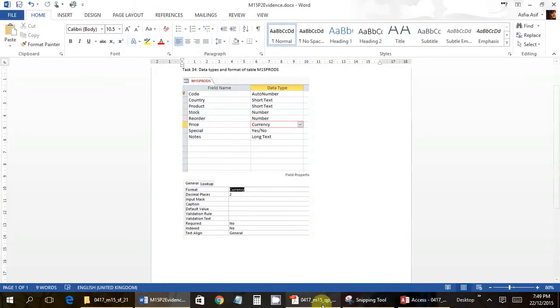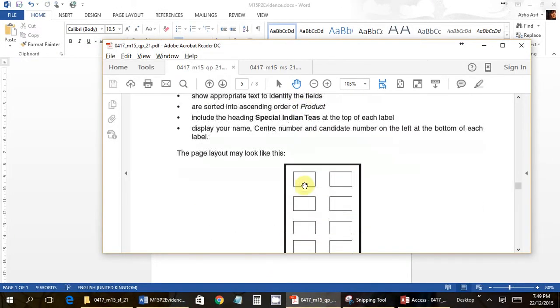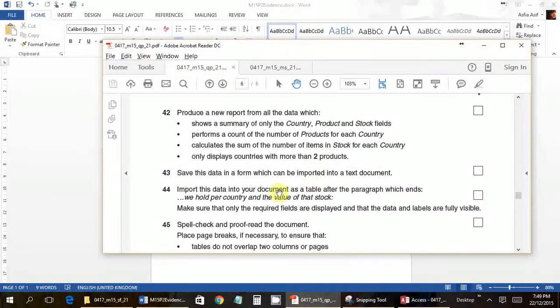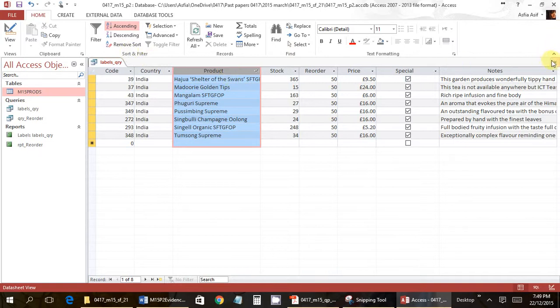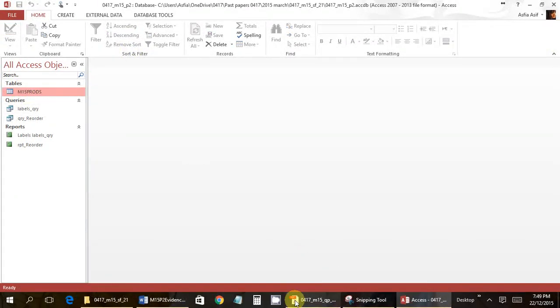Okay, we have now three countries. Save this data in a form which can be imported into a text document, meaning you need to export this data. Okay, let's just check. Yes, this is what we will get.